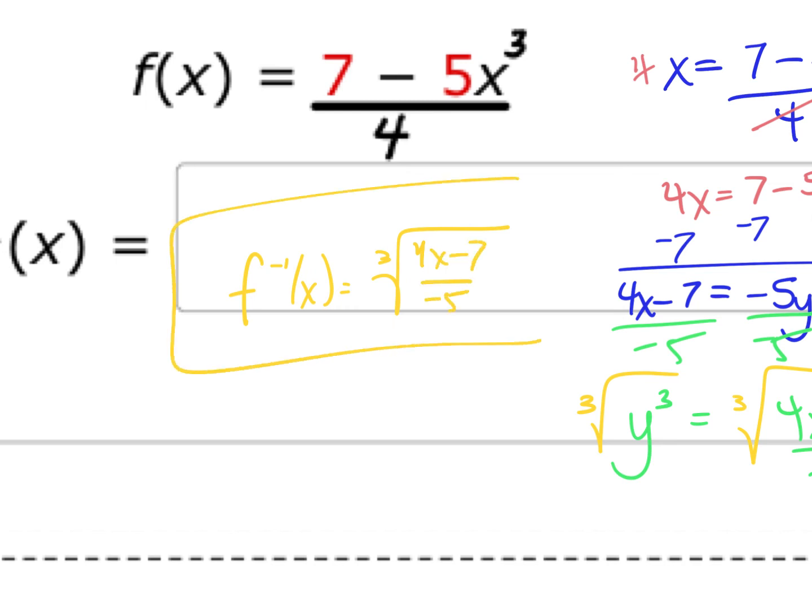Now here, Avril, is why you have to have the little number, because it's not the square root. If there's no number there, you just assume it's 2. But since we're taking the cube root, you have to write the index of 3. If it was to the 5th power, you would take the 5th root. Does that make sense? So you don't put a plus or minus because it's an odd root, right? Your answer can't be both positive and negative.